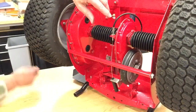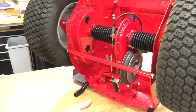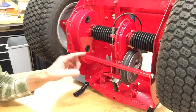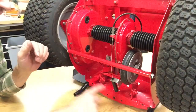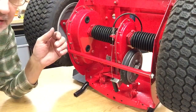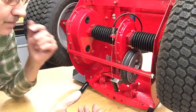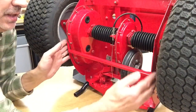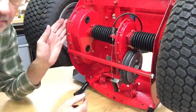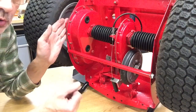Now you'll notice my spreader bar is not the little 1/4 inch bars that come on the machines. Oh, I probably got one laying around here somewhere. Usually when you get one of these machines to work on it, these bars are all bent. How they get bent like that, it's obviously from running over something sticking up. A stump, a root, I don't know what. But as this thing bends, it pulls these fenders in, which throws the alignment off on your bushings or bearings, depending what you have, and it will make them prematurely wear out.